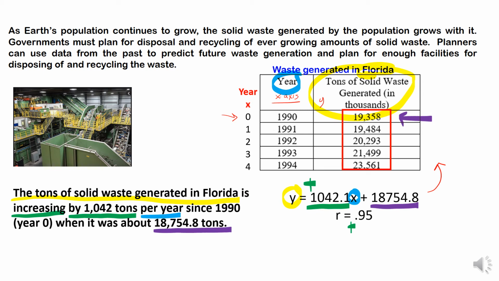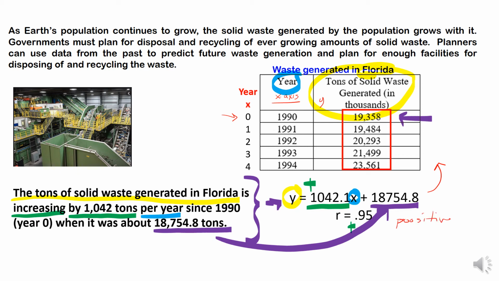Now, when you're giving this explanation, you're going to use your predicted values. You are not going to use the values from the data, okay? So make sure that this is the same as that. Now, I'm going to look at my R value, and my R value tells me that this is a positive correlation. Positive correlation. And since it's really close to 1, it's a good fit for the data. Okay, you could even say it's a great fit for the data.